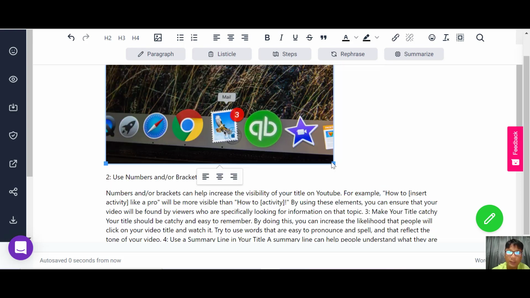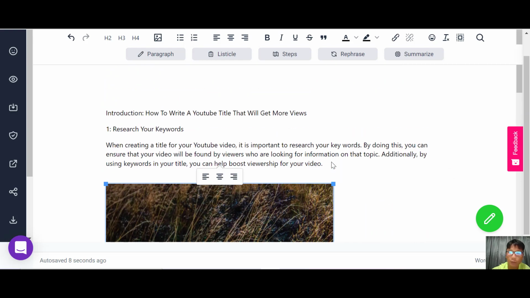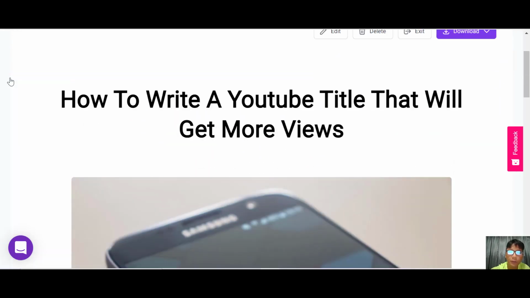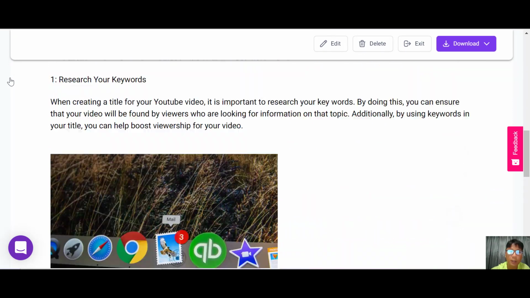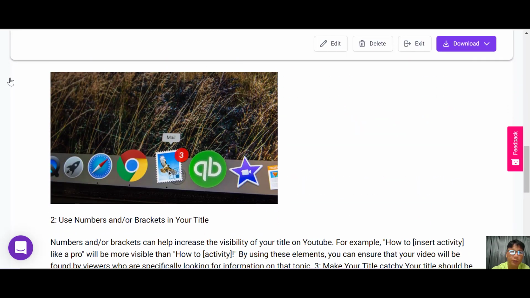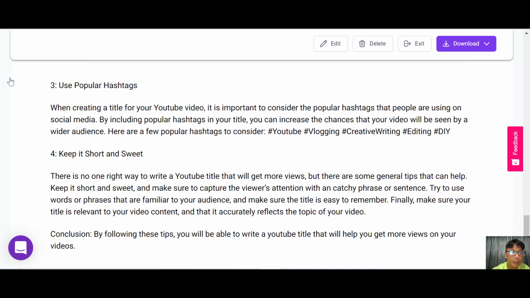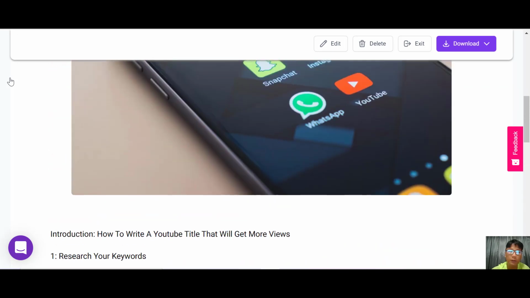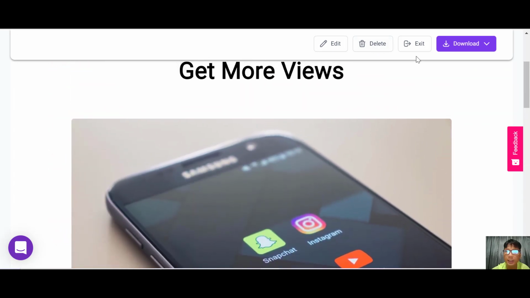You can resize the image, and right now if you complete the block, you can preview it. This is the block. The feature image is here, the image we created, and the wording which we used earlier on. After you preview it, you can either delete it, download it, or exit, or you can continue editing the blog itself.